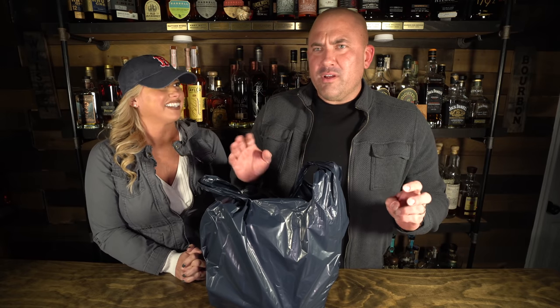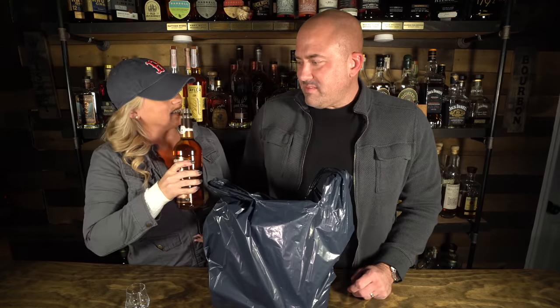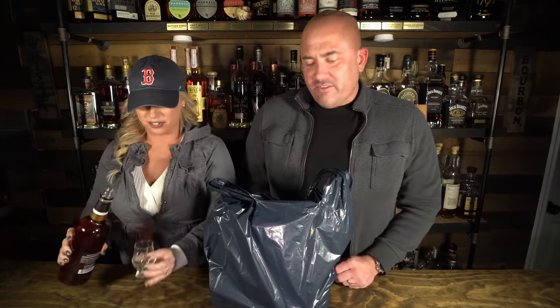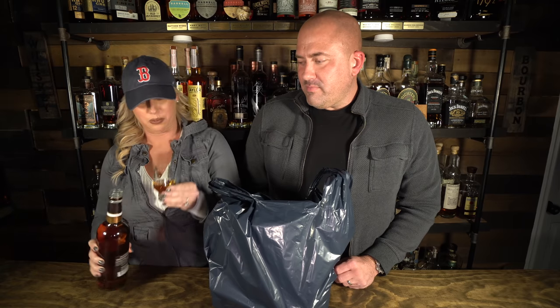When we talk about best budget bourbons, we're talking the best cheap bourbons — we're not even saying budget, this stuff is cheap. There is one exception: I got one bottle for Jamie, a brown sugar bourbon. Like that cider — the brown sugar cider from 1911, that's a good flavored bourbon. Whoa, smells like brown sugar, no surprises there.